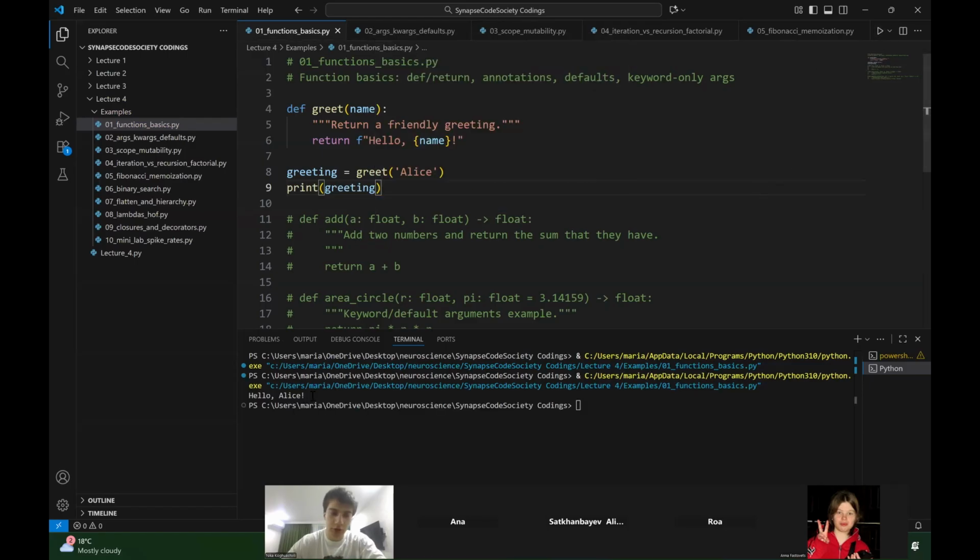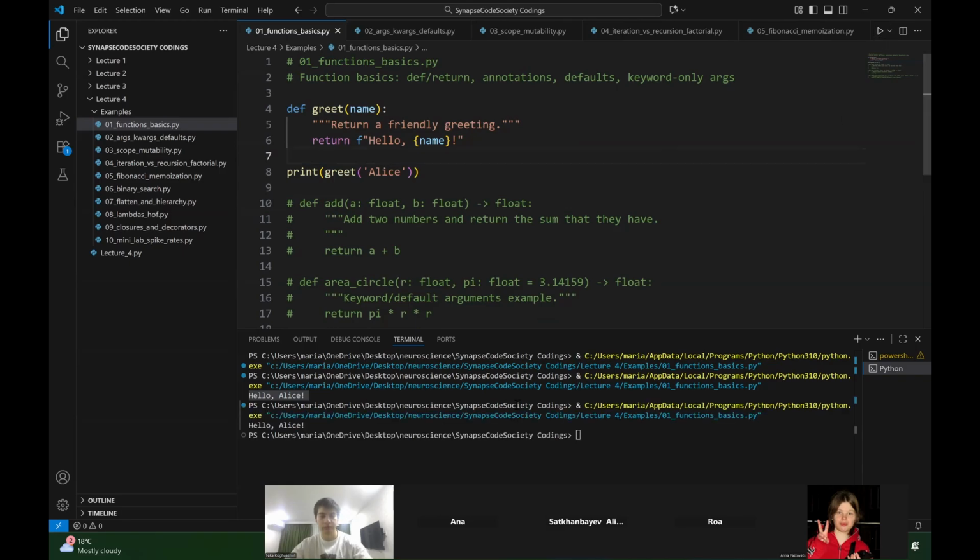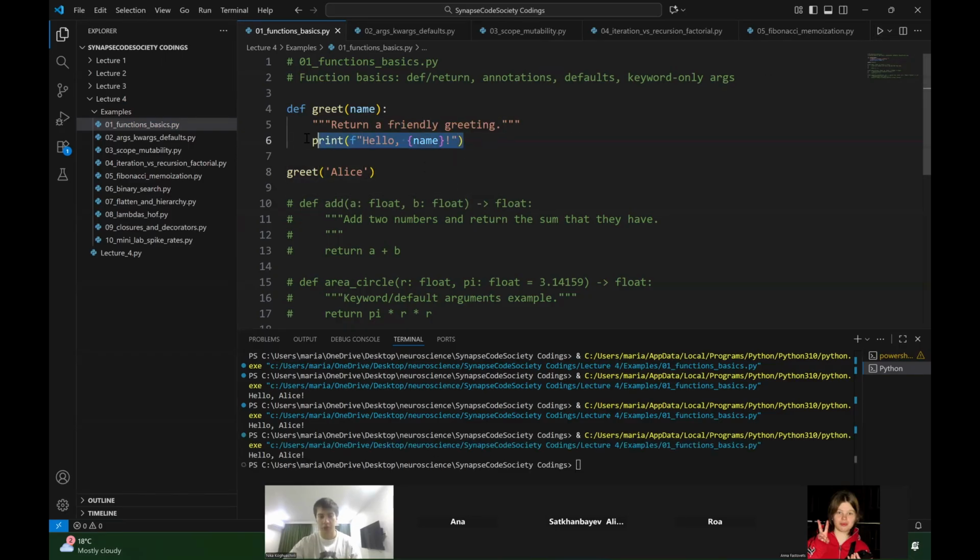And then it will do something. Equivalently, we could directly print the result of this function to our screen. In this way, we would get it. So one thing to remember always is that in functions, you have a trade-off: whatever text you're writing here, you can either directly write it to the screen and not return anything, like this, in which case I would just say greet Alice. So it gets put on the screen.